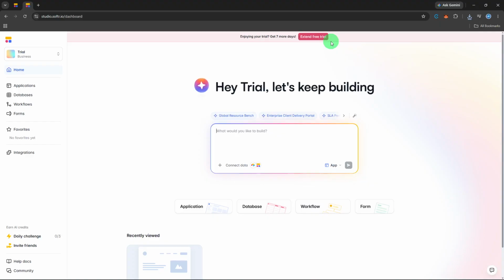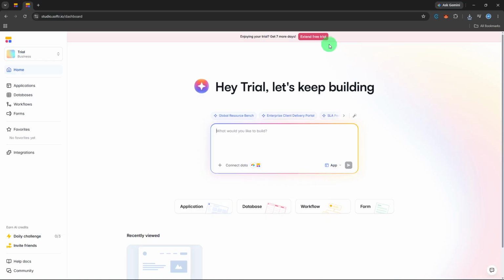The design is meant to be intuitive, with a large central area that will show your content, and a prominent left navigation menu that contains the main sections of the platform. This left menu is your primary tool for getting around, so getting comfortable with it early on will save you a lot of time as you build. Think of it like the file cabinet for your entire project. Each drawer has a specific purpose.